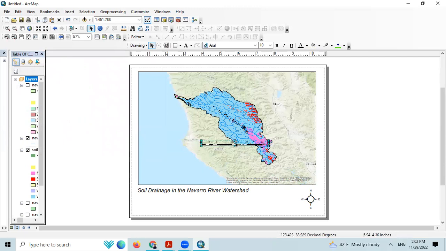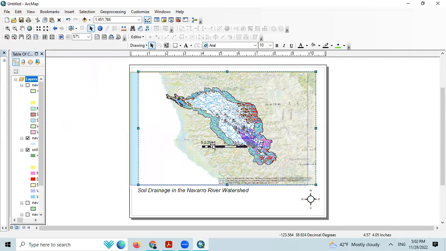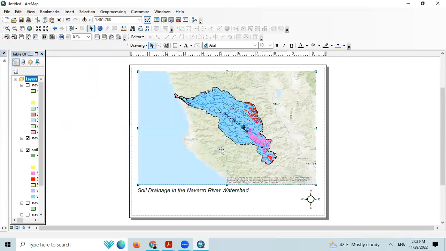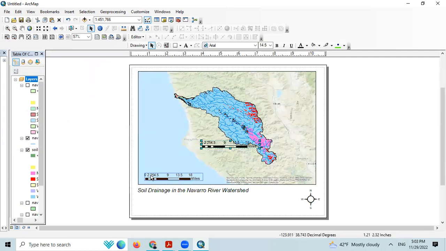It'll pop up here, and then same thing, you can resize it, make it a little bit bigger but a little shorter, and then this one you can move here probably, yeah.